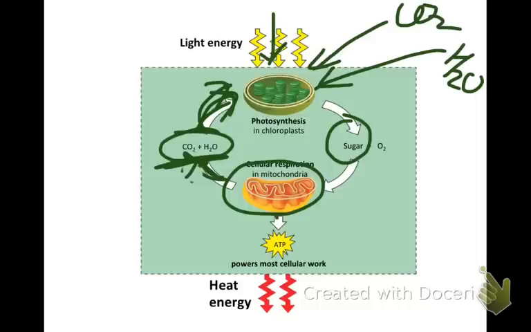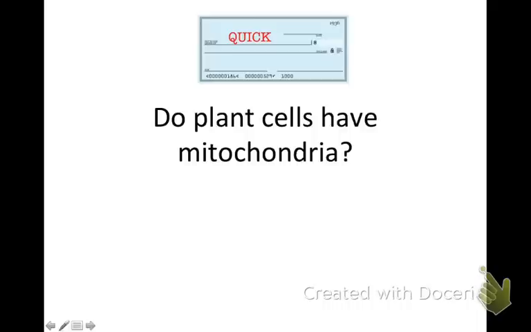And with that said, wow, that was longer than I had thought. The last quick check question of the day is, do plant cells have mitochondria? And the answer is yes, they do, because they also need ATP. This is going to segue into the lab that we will do on Wednesday and Thursday, depending on when you're watching this and what period you are. After we do the lab, we will go into cellular respiration and basics of energy, and hopefully after that, things will make a lot more sense.